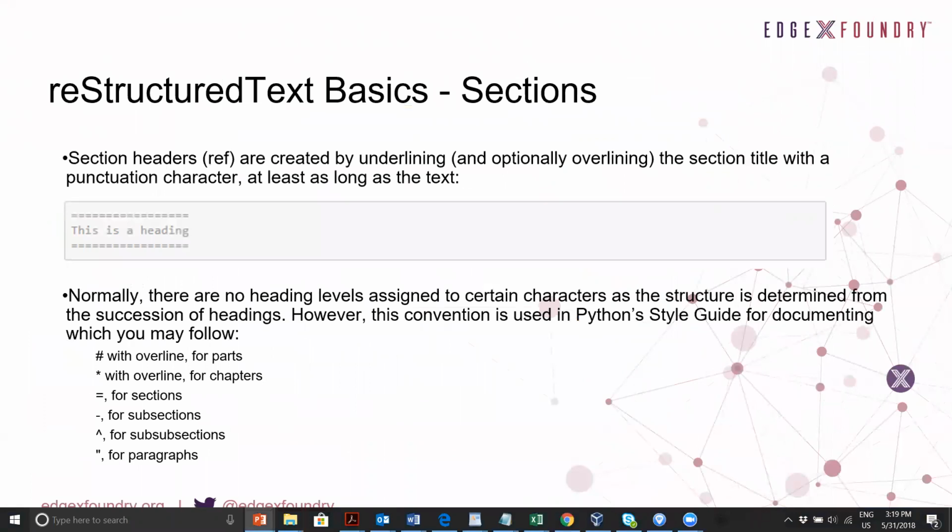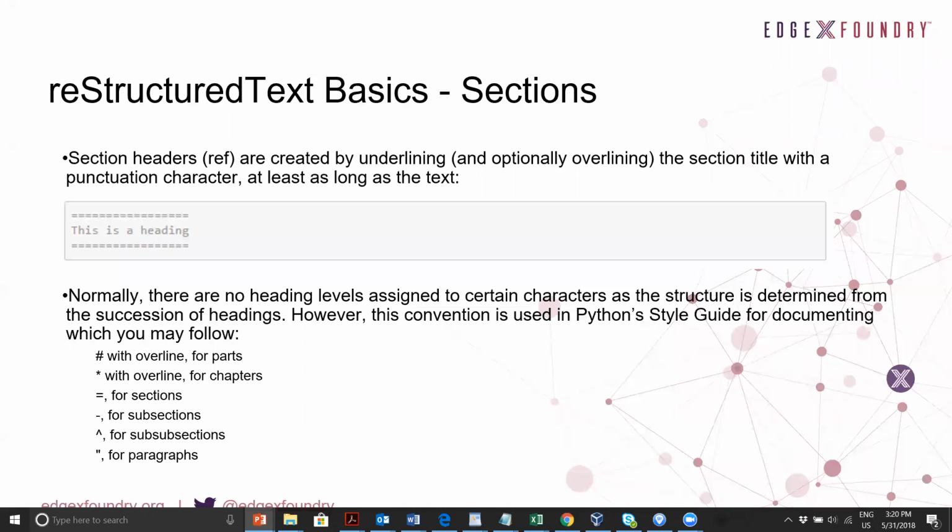Okay, so in the next sections, I'm going to cover the basics of the restructured text markup language. The language is really rich, and you can do some incredibly sophisticated things with it if you like. I'm going to cover off all the basic things I think you need to know, and particularly the things that we used when we marked up the first set of documentation. So it ties in with everything that you see when you look through the files. In this next set of basic tutorials, you'll see these things being used in action.